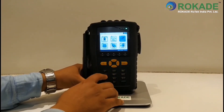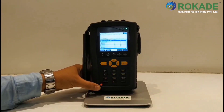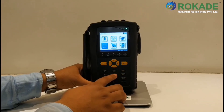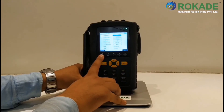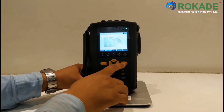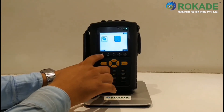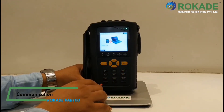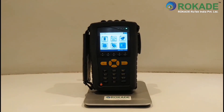The fourth option, Review, is used for reviewing all on-route and off-route vibration analysis collected data, which can be analyzed in the form of time waveform, FFT spectrum, and eigenvalue. The fifth option, System, contains system configuration and system information. The sixth option, Communication, is used for communication of PC software with the instrument for data transfer from PC to instrument or vice versa.